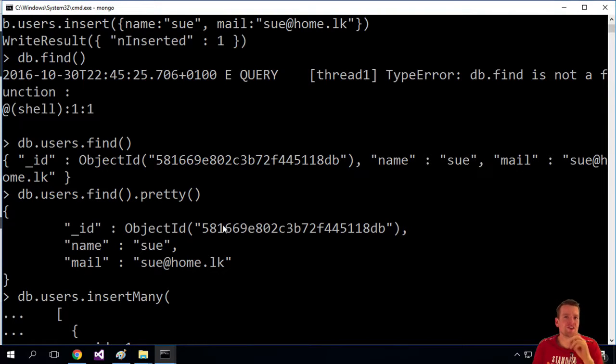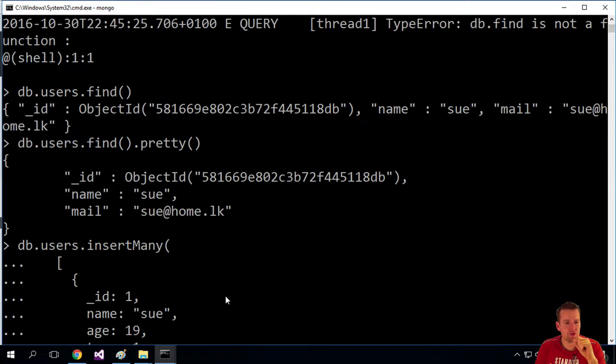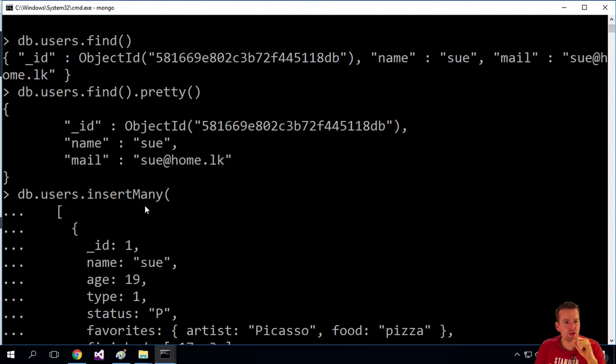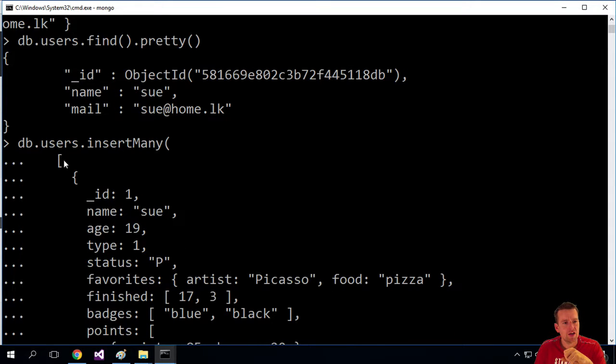So now that you've inserted a single person, let's try and do something more complex. Let's try and insert many persons, right? So we have the users collection, we have an insertMany. You could also do this one at a time, insert, insert, insert, but there's an insertMany command in the Mongo collection, so we can actually insert many people at once. And you'll add the square brackets to indicate that we're going to have multiple users here.